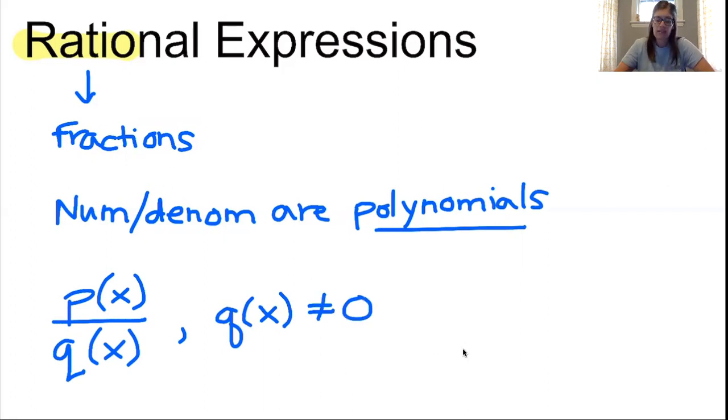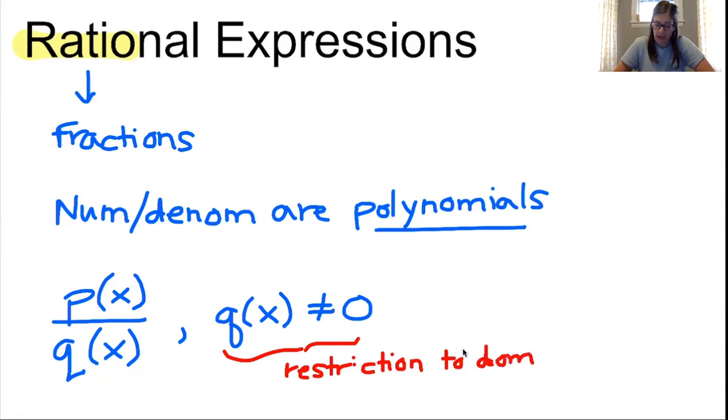This is important for you to know later on when you start graphing rational expressions: anytime the denominator is equal to 0, you don't have an output for your rational expression. So this results in a restriction to your domain. You're going to see me talk about that in some of our examples that we have to be careful of. Most of the time you don't always list the restriction to the domain. Everybody just knows it's a fraction and the bottom of the fraction can't be 0. But in some of our operations, we're going to have to be specific about some things that won't work. And we'll talk about that briefly.